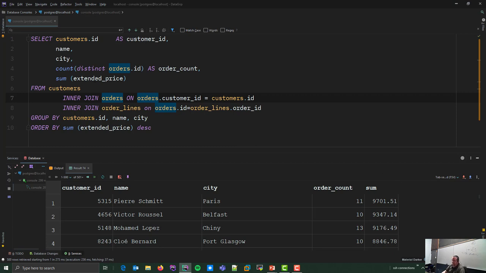Is there a reason why you didn't specify which table it was yourself? Yes. As some of you have noticed, I'm specifying a table name sometimes, and sometimes I'm not. To be proper, I should be specifying the table name at all times. However, most SQL interpreters are smart enough to say the column called name only shows up in the customer table. It's not ambiguous. I don't need to guess because it's only in one place.